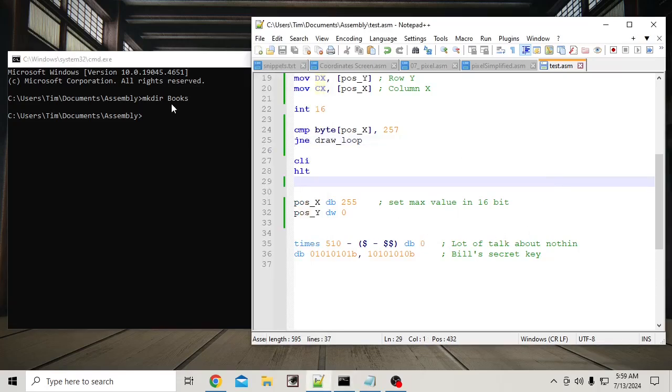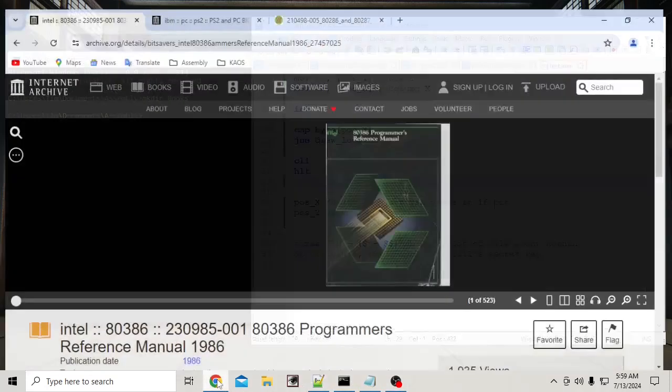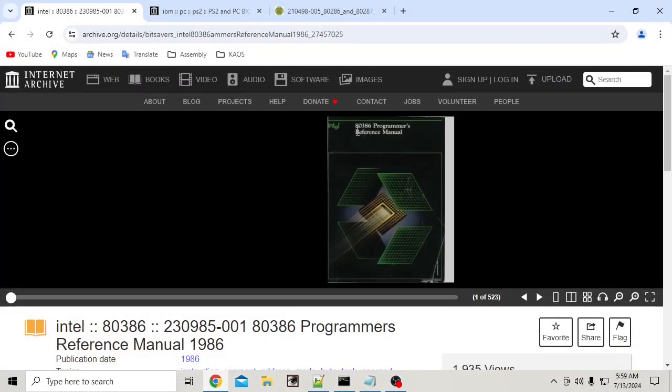Let's see here. Okay, so we're going to grab a couple books. Somebody recommended the 80386 Programmer's Reference Manual, which basically tells you everything that's in your hardware. And so I downloaded that, which was handy.